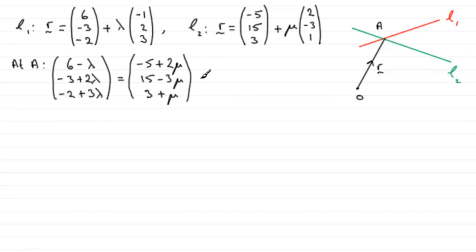Now when you get to this stage, we need to take two equations. We look at either the I, J or K components. Whatever's easiest. And when I look at this equation here, I can see that if we take the I components, I like the I components purely because I've got 1 lambda here. And I'm going to take the K components as well because I've got 1 mu here. But this is totally up to you. As long as you take a pair of equations, we're going to solve them simultaneously. And then we're going to check out whether our results that we find for lambda mu work in the equation that we didn't use. I'm going to look at the I and J components for this. And I would strongly suggest that you try other versions.